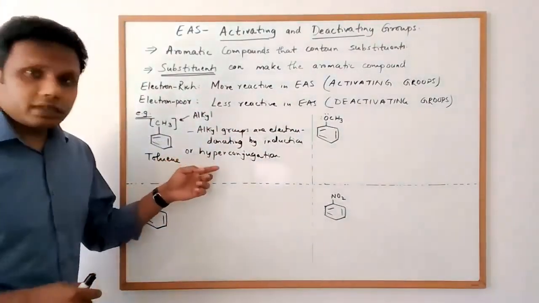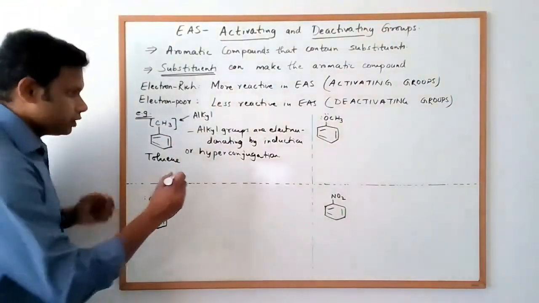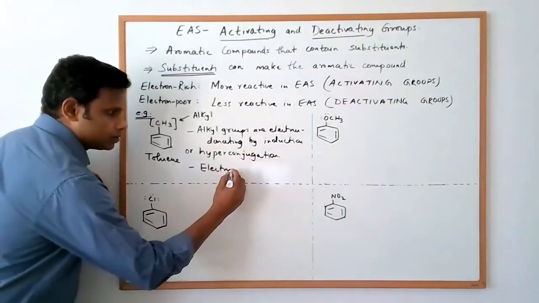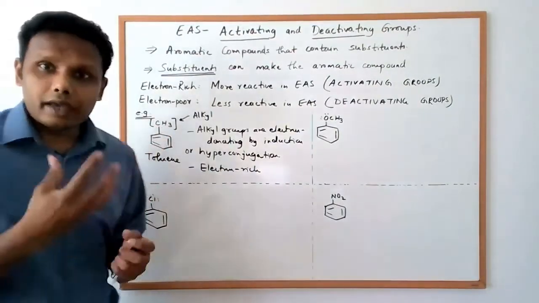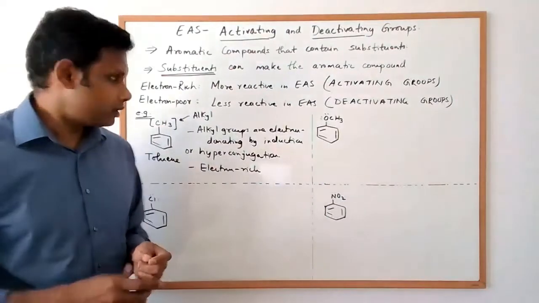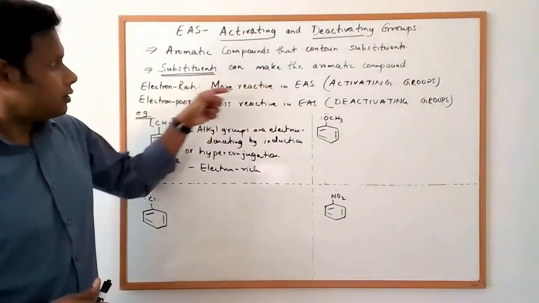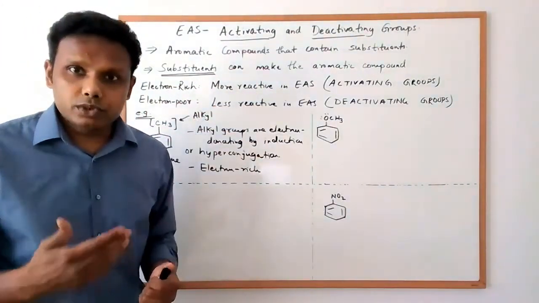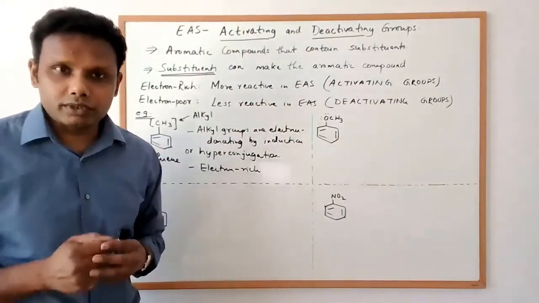And so essentially what that means is the presence of an alkyl group is going to make the ring electron rich. So the ring has a higher electron density, again, in reference to benzene here. And because it's electron rich, the ring here would undergo electrophilic aromatic substitution much faster, much more easily.